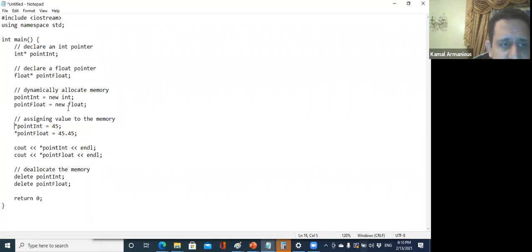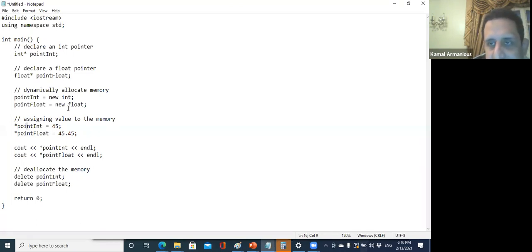Then if we say asterisk pointInt equals 45, this means that the content of this memory location that is pointed by pointInt will have the value of 45. So I am filling the value of 45 to the space that is pointed by pointInt.